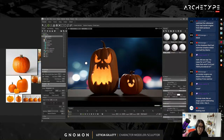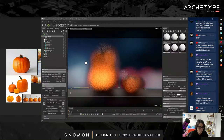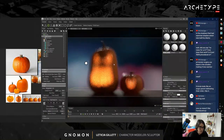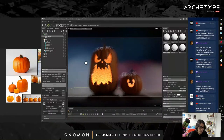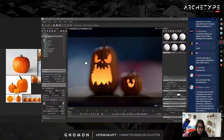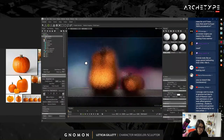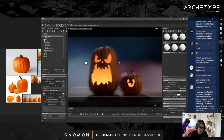And let's do some depth of field here. So I'm going to add some ray trace depth of field. You can see that it blurs everything. But if we middle mouse click where the focus is, which is here on the face of our characters, now we can just choose the focal distance. Well, the focal distance is, let's see. Your PC doesn't like translucency, yes. It does not.